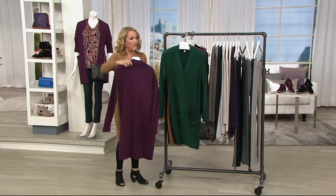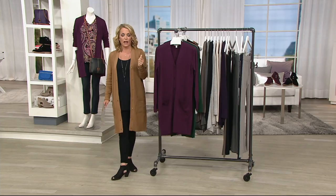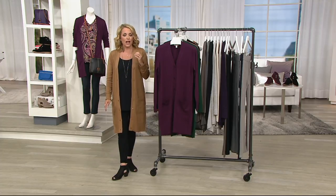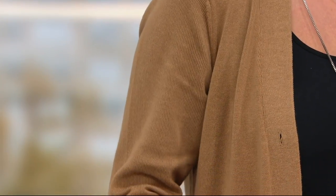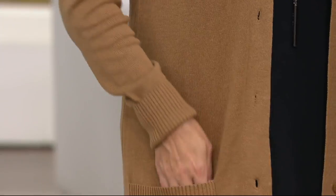Everybody's been buzzing here already. One of our buyers, Sarah, shared her thoughts — it's an elongated cardigan, a really fresh take on that timeless staple. She believes it will be your absolute go-to this fall and its versatility will pull anything together. What I really love about this cardigan is that it helps you shop your closet. Whether you have a dress where maybe you're not loving your arms or a dress that feels a little outdated, you throw this over and all of a sudden it's fresh, it's new, it's fabulous.